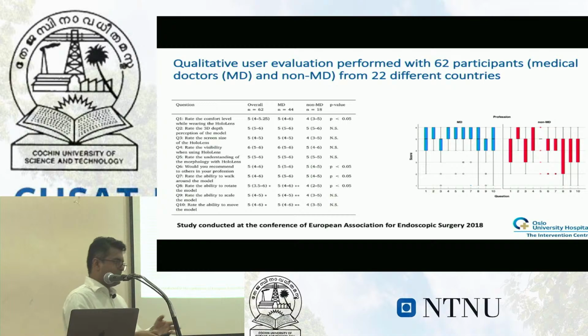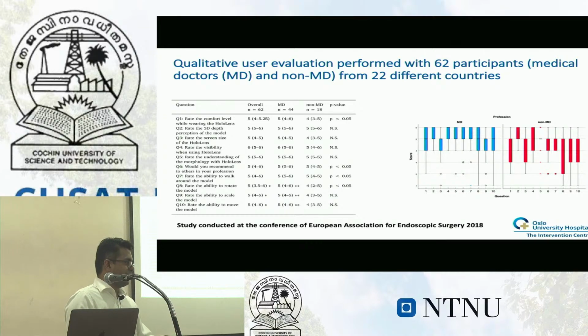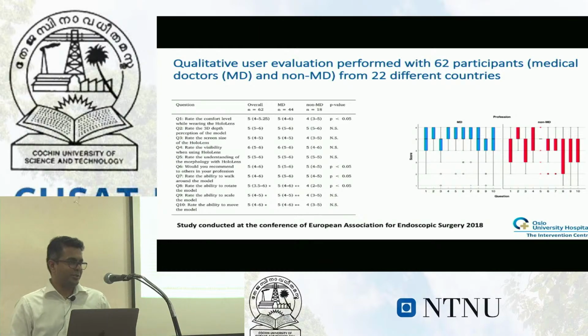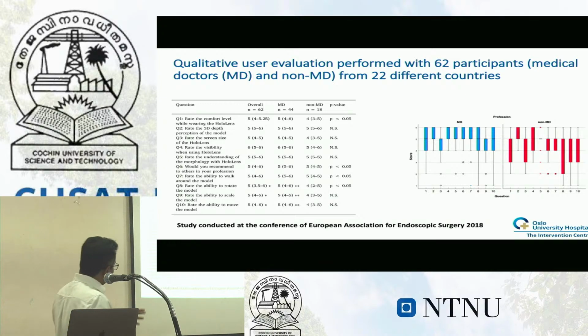But the interesting part was that there were a lot of doctors and there were non-doctors as well. We found that the non-doctors were more critical about the technology because the doctors were thinking, oh, it's really good, I can use it in surgery. But the non-doctors were looking at the technology side. Oh, it's not properly sitting there. When I move, I can see it shaking a bit. They were more critical. It's understandable, because we as technology people are looking at how to solve the technology problems, right? We see the problems first. But the clinical people were looking at the solutions. That was actually good to see.